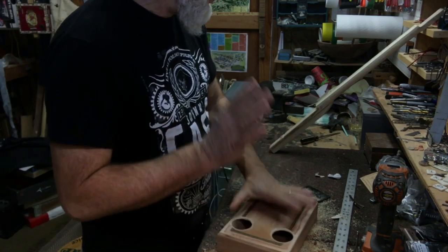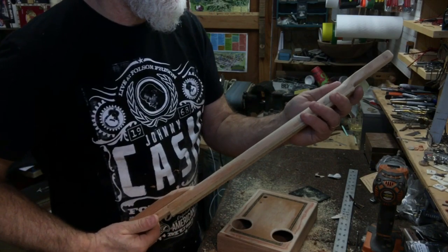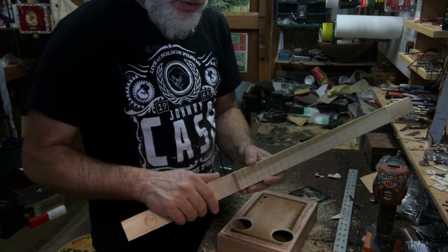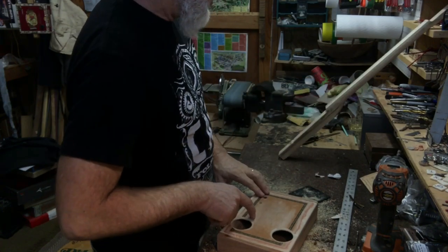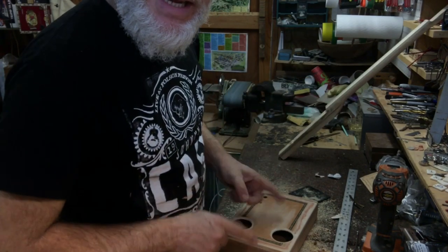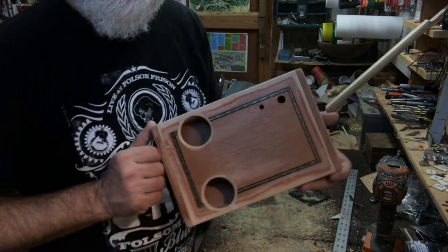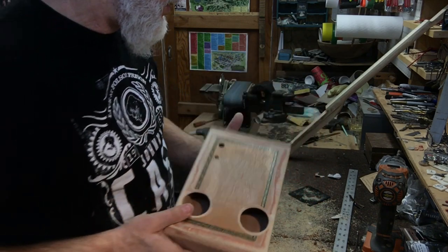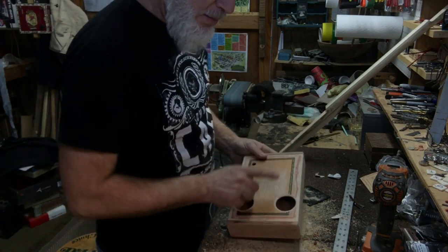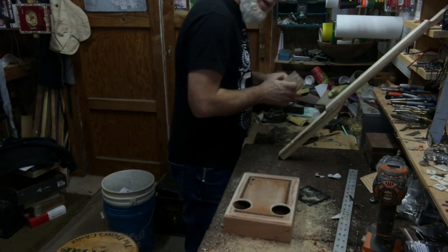Okay, so this thing here is not quite ready for stain, so I'm gonna do that off camera. I'm gonna stain this thing now just because I want you guys to see how awesome this thing looks once it has been stained. Okay, so I'm gonna sand just a little bit more here. I'm gonna get my fine grit sandpaper.